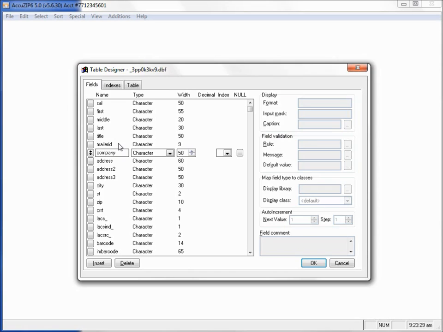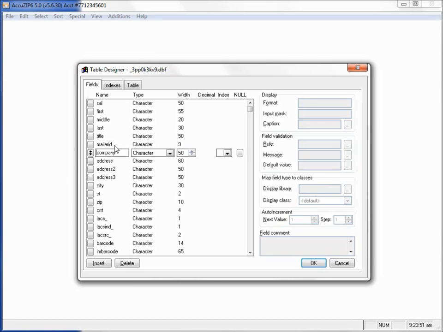If you're adding any other field, it's going to be important to not only type in the new field name, but also change the field width. The default field width is 10, and for fields that you'll be adding to your default structure, you're probably going to want that field to be longer than a width of 10. So just make sure you make that change. That way, when you open your list in AccuZip and you assign that field name, you don't have that data cut off at 10 characters.